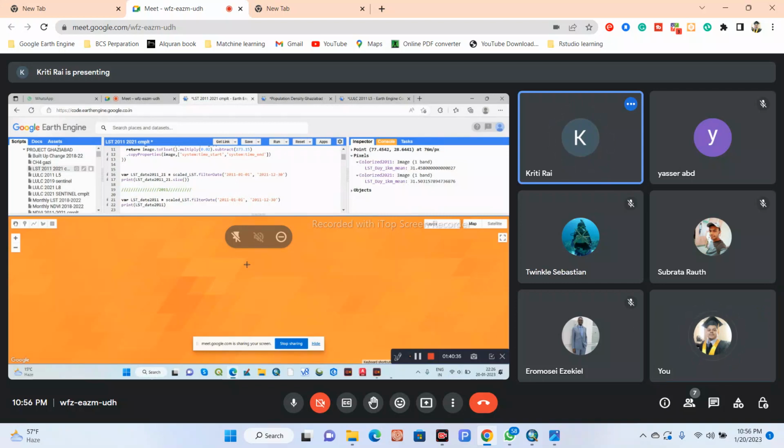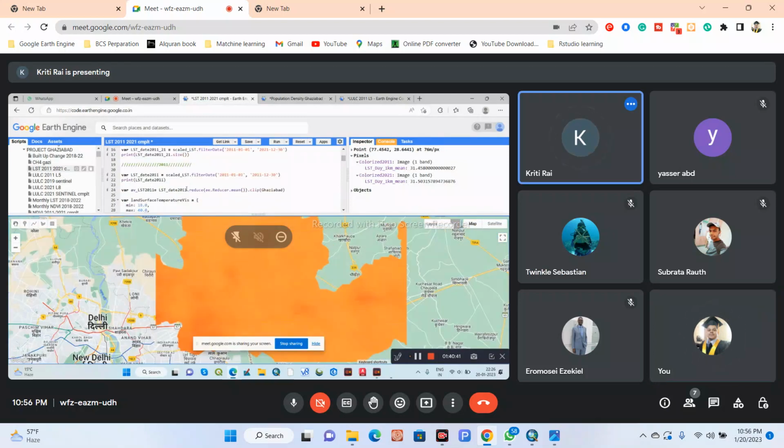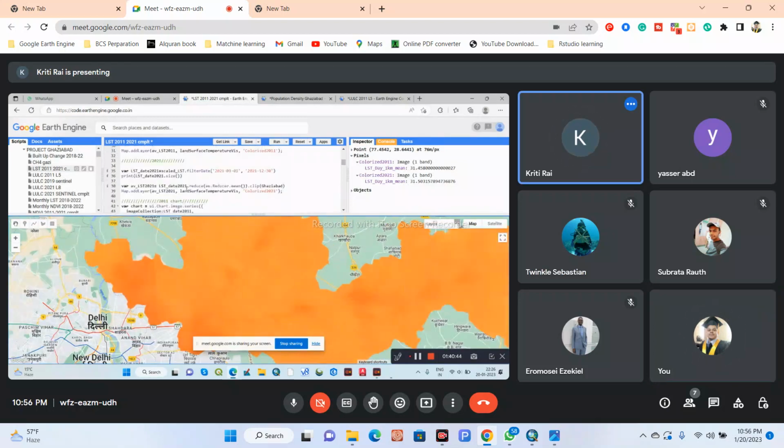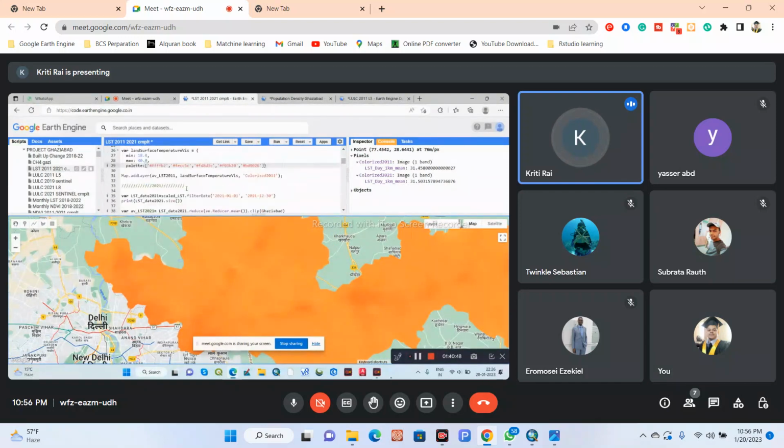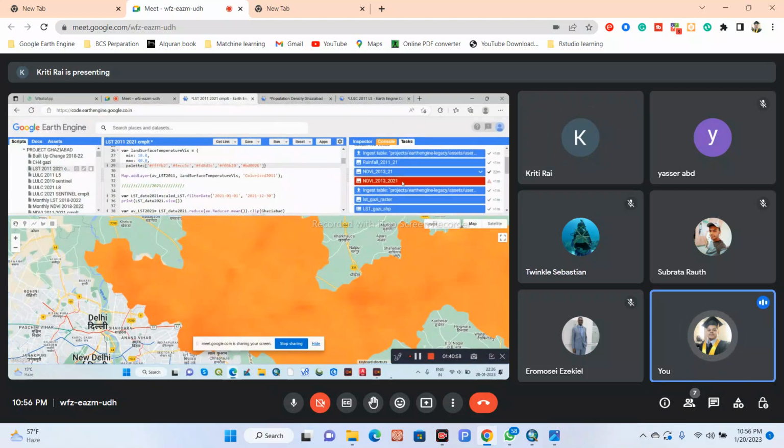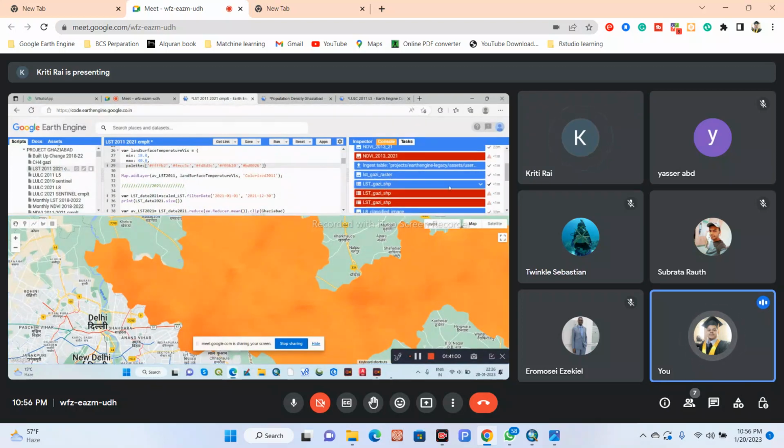Okay, so when you export this, what scale do you put in? I exported this image, I didn't remember the scale. I think it's 250 meter resolution. So decrease the scale and try to export this image, and then use it in ArcMap software for creating the final map.